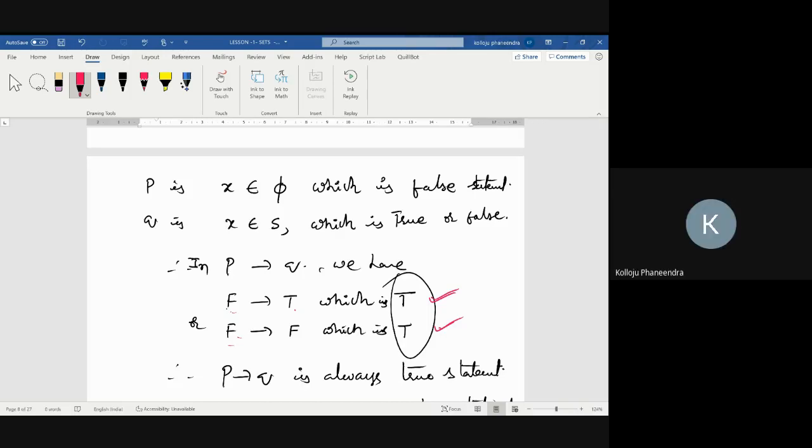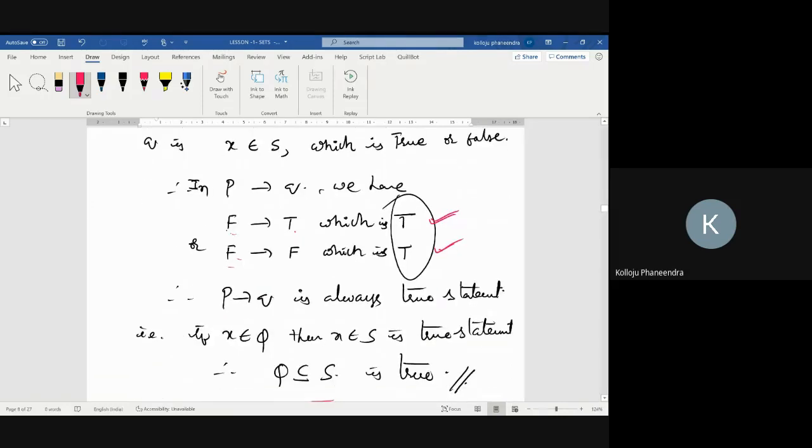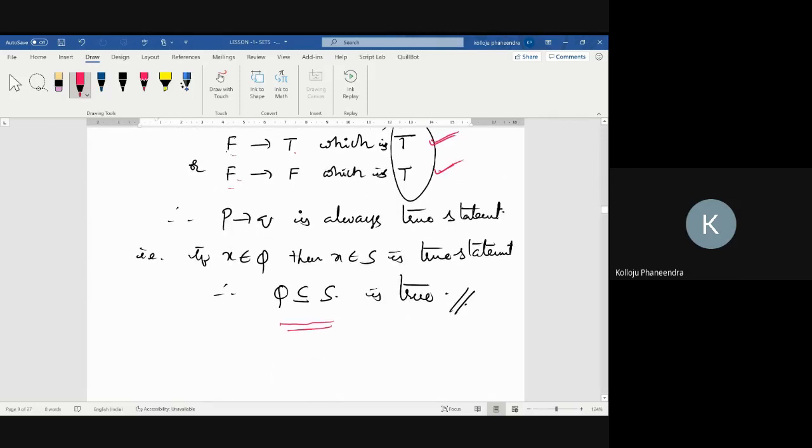The concept is subset; I'm using just the definition of subset. What is the subset definition? If X belongs to A, then X belongs to B, then A subset B. To prove phi subset A, I have to consider one element in phi and prove that that element belongs to S. I'm taking X belongs to phi, which is obviously a false statement. Then I consider using connectives: false implies true, false implies false. Both give a true statement. Therefore, the null set is a subset of every set.